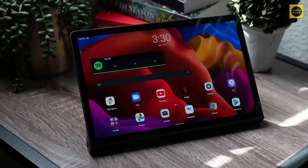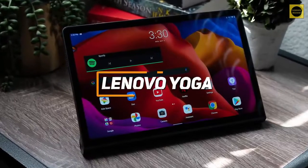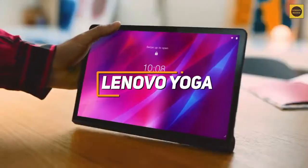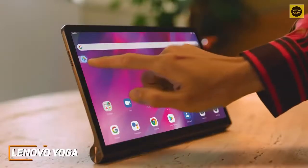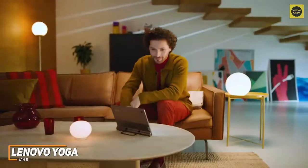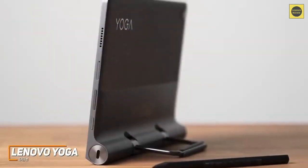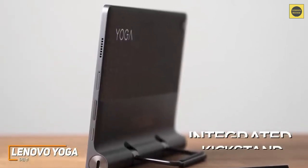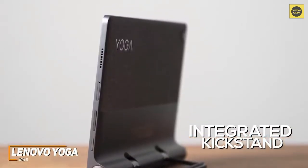Some users might want a tablet that offers comparable performance to higher-end models for a fraction of the price. The Lenovo Yoga Tab 11 is a great Android tablet that provides plenty of value for the money. It's a solid mid-range tablet that comes with a built-in kickstand to provide a more comfortable viewing experience, plenty of battery, and solid processing power for a reasonable price. It has a durable polycarbonate frame, a fabric covering on the back, and an integrated kickstand with a removable rubberized cover for added grip that supports several viewing angles.